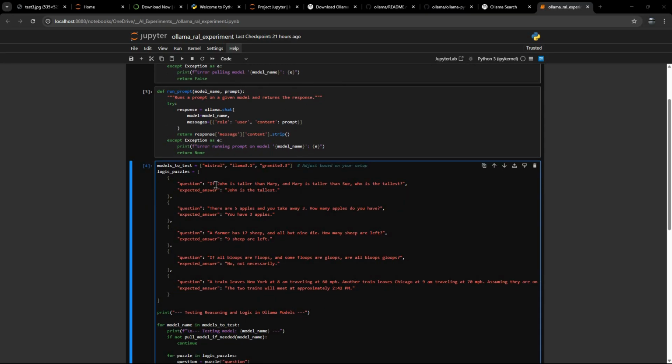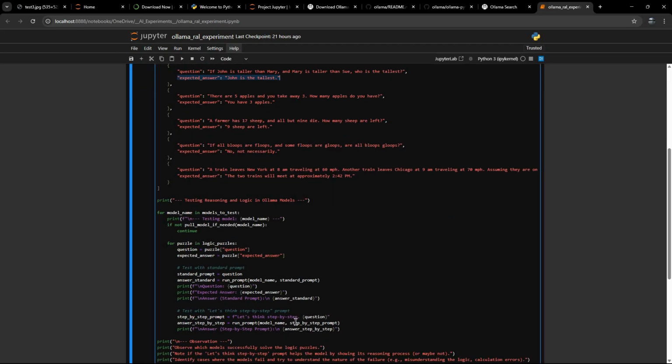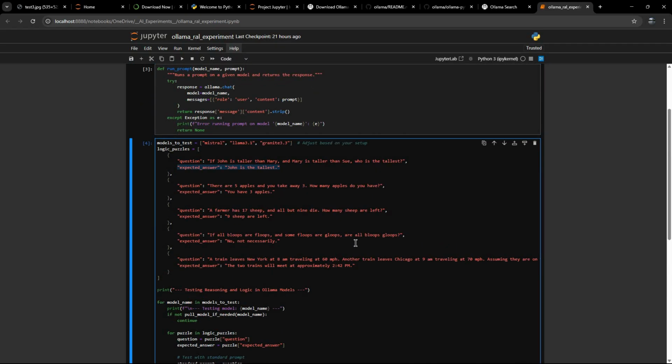These are the questions. But also, just for the purpose of clarity, I've included here an expected answer so that we can print that alongside the answer that we get from the LLM, just as a compare and contrast. This expected answer is not being fed to the LLM, but they're just packaged up nicely in these key value pairs inside of a list. So your dictionaries inside of lists, I suppose. And there's 1, 2, 3, 4, 5 questions that are of the reasoning slash logic nature.